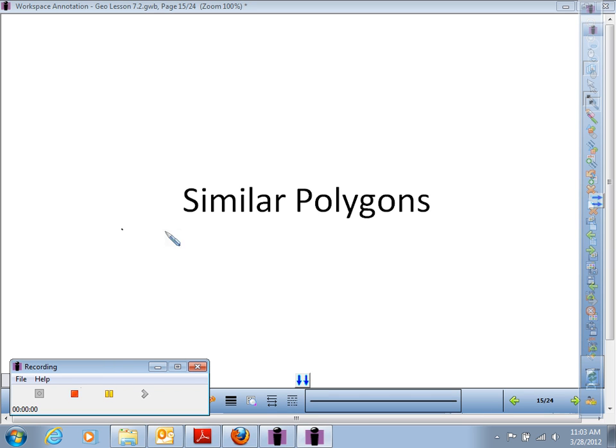Okay, today we will be talking about similar polygons, and if we remember what a polygon is, a closed figure with no curves. Remember, that's the generic Mr. Guerrero definition. Your basic triangles, rectangles, squares, parallelograms, pentagons, hexagons, all that good stuff. We'll look at what the word similar means here in a moment.